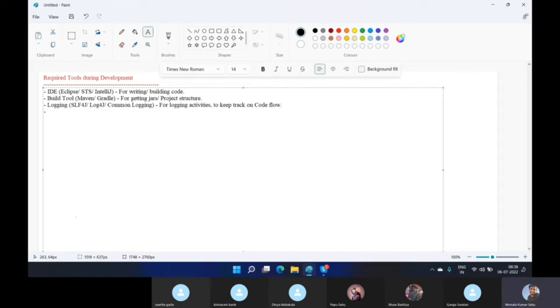Next, we are going to use the debugging tool. In Eclipse, there is a debugging facility. You can debug and know how your execution is going on, how your flow is going, where you stop, which object is created, which object is not created. Like that, we can debug. And in the UI section also there is something like inspect, where you can get the code and check. But in Eclipse debugging of Java code, it will show how many objects are created and which class is loaded, everything. Does anyone use debugging in Eclipse?